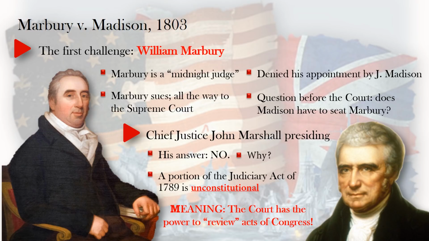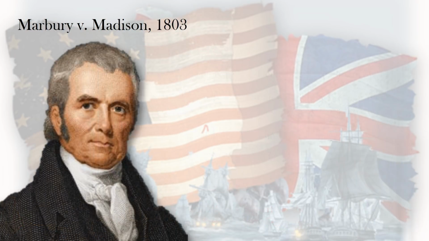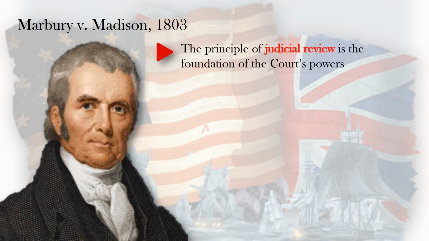So on the one hand, Thomas Jefferson and James Madison won this lawsuit. They do not have to seat William Marbury. But in doing this, John Marshall has set a precedent for the court. So we call him the Great Chief Justice, and he's not going to leave American history until the age of Jackson. He established in this Supreme Court case, Marbury v. Madison, the principle of judicial review. This is the foundation of the court's powers.